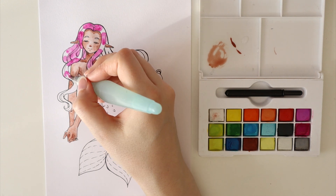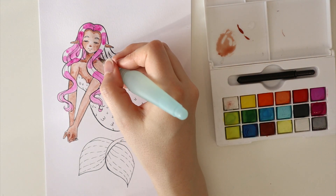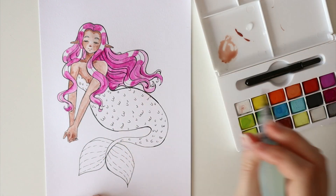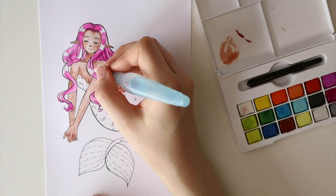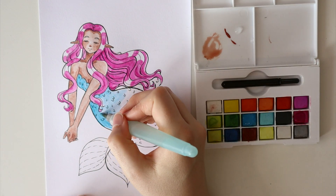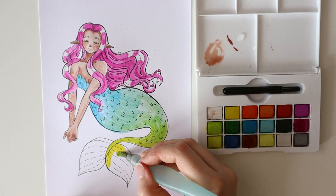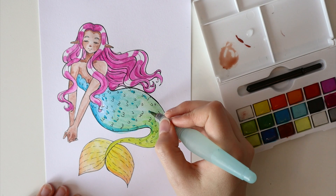The pink color is super vibrant and fun to work with. I might have overdone the line art just a little bit — it has many details in her hair, but I was just in a flow and I actually wanted to create a simple drawing, but it turned out a little bit more detailed than I thought. For her lovely tail, I decided to use as many colors as possible from the set. I went for a nice gradient tail going from blue, green, yellow to orange. It gave her some rainbow vibes and I love me some rainbows. I added more details by roughly painting on some scales — not too many, I want to keep it simple.